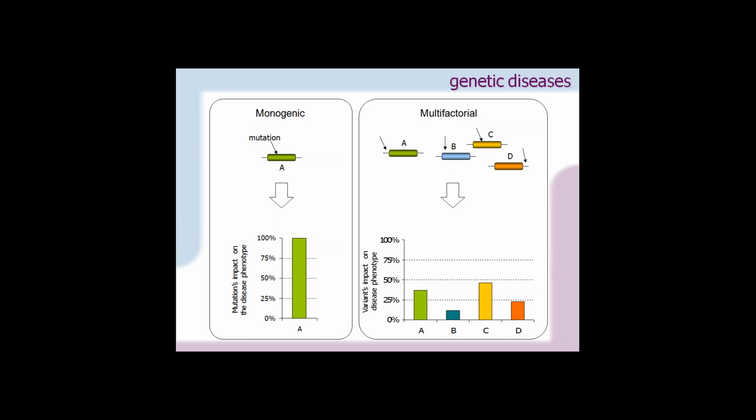There are genetic diseases in which a single mutation in a single gene is responsible for a single disease. These are rare diseases, monogenic diseases. We can see them on the left. But the most common diseases are on the right, and with the genetic component is polygenic. There are many genes involved, and each of them has a different change or mutation, and it is the addition of the effect of these various genes that is going to cause the disease.